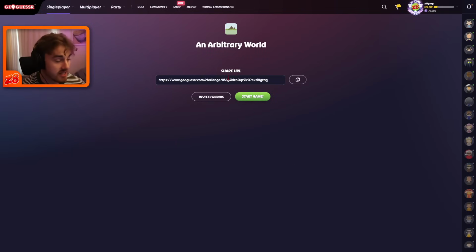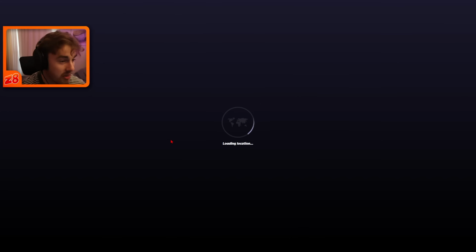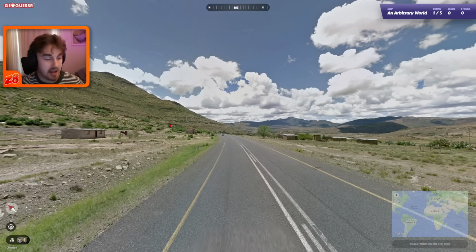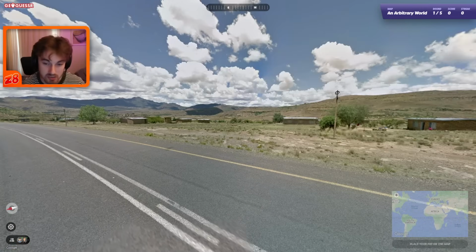I'm going to play two seeds today and explain exactly what my thought process is, so that you can get better guesses in your own gameplay. And we start off here in Lesotho with the yellow outer lines. If you want to play before you see my guesses, links are in the description as always.